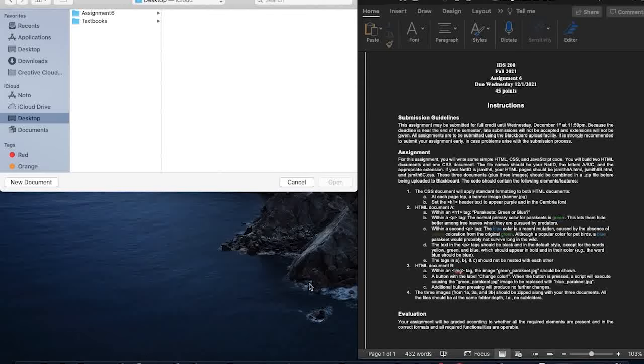Alright, so this is the final tutorial I'll be doing for this class. This deals with Assignment 6. Now, Assignment 6 pretty much deals with coding, so HTML, CSS, some JavaScript. Again, I'm not necessarily an expert or really know much about any of these, just basing this purely off of what we did on the lab. However, I do have a pretty good grasp, at least in knowing that I think I did it right.